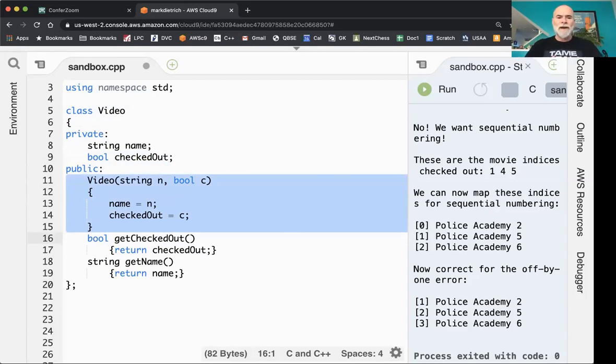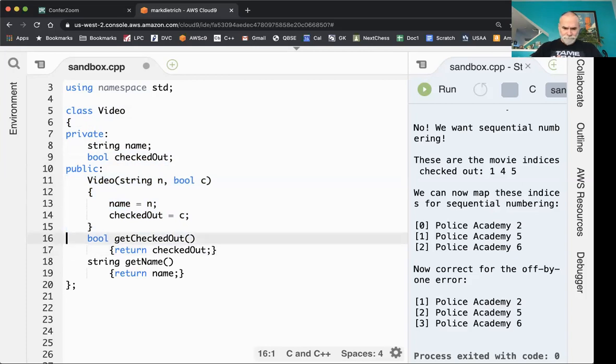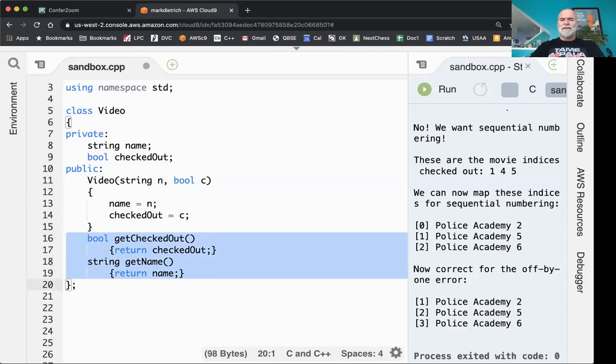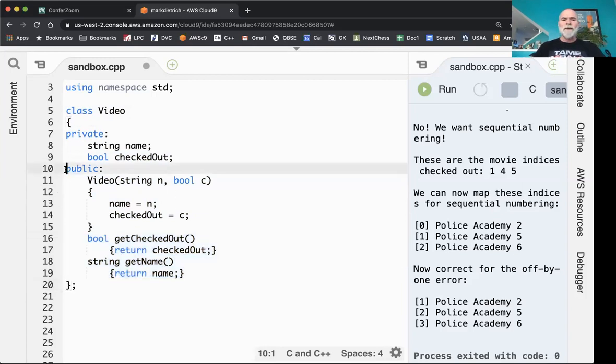It takes a string and a Boolean, and then we just initialize those. Then a couple of accessors: get the checked out Boolean value and return that, and get the name of the movie and return that. So we're all good here on the class declaration and implementation. Very, very simple, and then you can probably see where we're going.